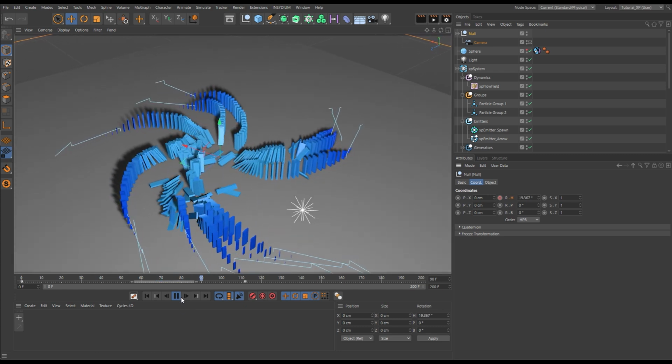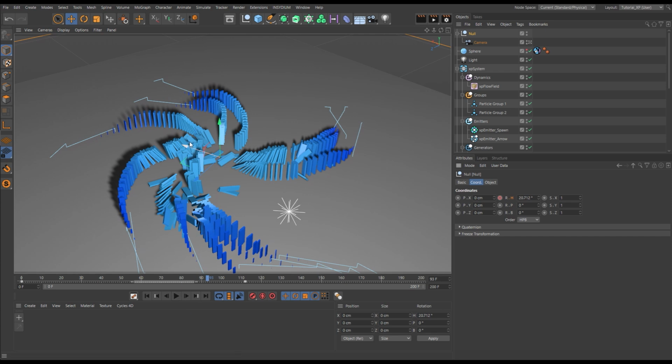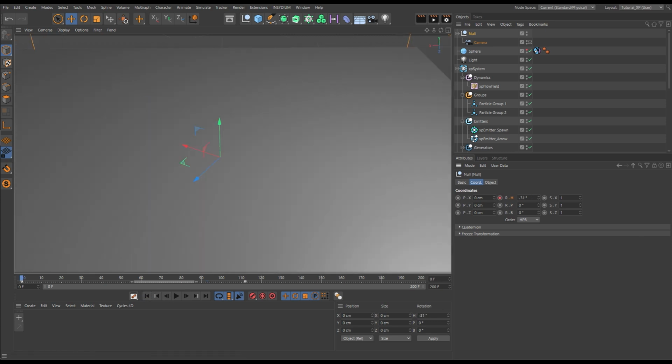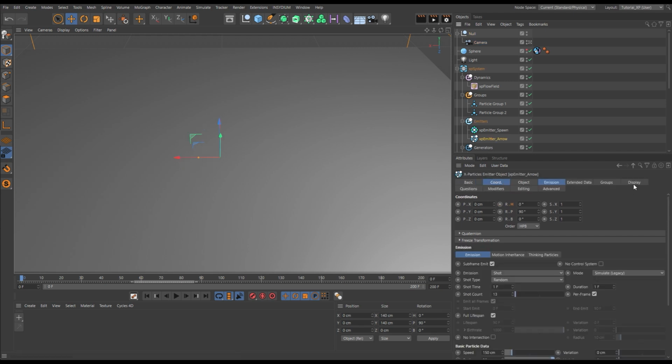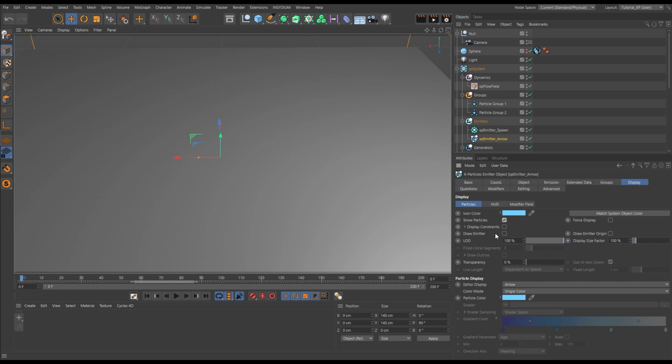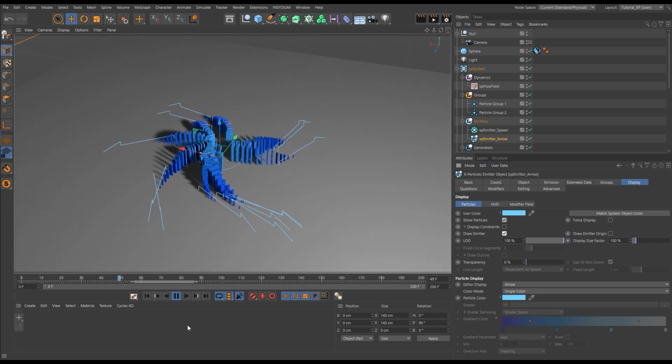Very nice. So let's do a slightly different simulation now, one in which we get much more separated dominoes and we don't get as much of this immediate intersecting. The way in which we are going to do that is we're just going to change the emitter emission shape. So let's go to our arrow emitter. We'll go to the display tab so we can have a look at the outline of that emitter again. Draw emitter we deactivated, so let's reactivate that so we can see this circular emission. Now our particles are emitting from anywhere within that surface area of that circle.